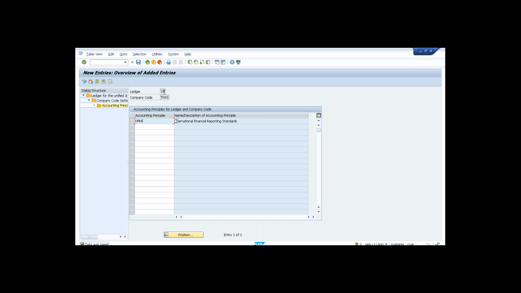But if we have created only one ledger and assigned two different accounting principles, this is not an example of parallel ledger. This is only one ledger. We are assigning two different accounting principles, and this assignment is just for information purposes. This will not serve your purpose of parallel accounting. Then what is the point of assigning two accounting principles to one ledger? Just for information purposes. So you are saying, okay, ledger IF is for my IFRS reporting. Only that much.